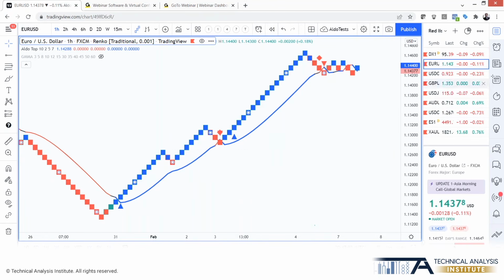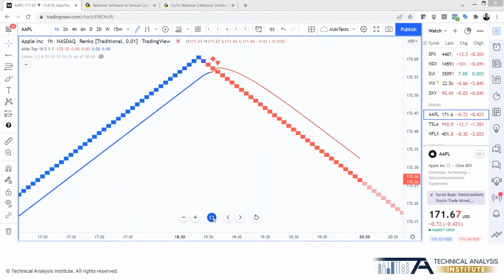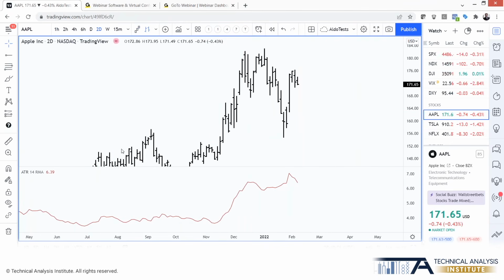For example, let's say that we go to a stock. I'm not going to go too much into this because I don't think it's necessary, but let's say we go into a stock here. Here we have the average true range. That's the indicator, the ATR. So what does it tell us? This is Apple, and it tells us that Apple's average true range in the past 14 days has been about $6, right?